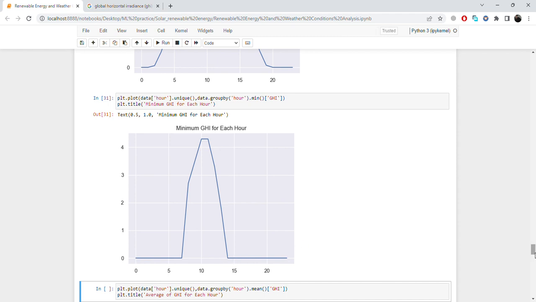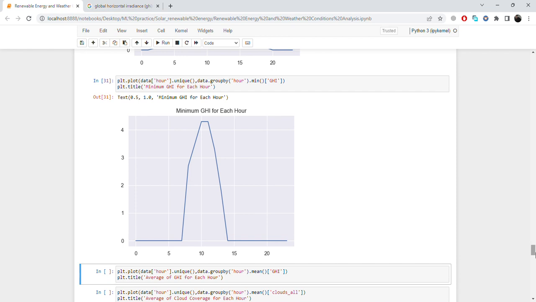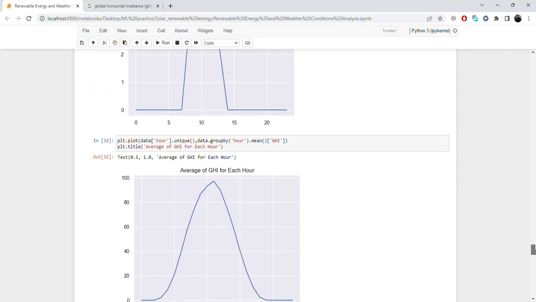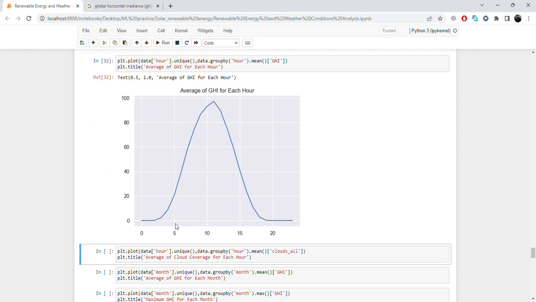Now we will plot the average, which is the required one. We don't need a maximum. We cannot install a solar power plant based upon the maximum of GHI on 1 day or 2 days. We need a mean, meaning in this time period we have a constant GHI. Here also the same graph is generated, maximum around 10 to 12, the same as the distribution of the energy delta over the hour.